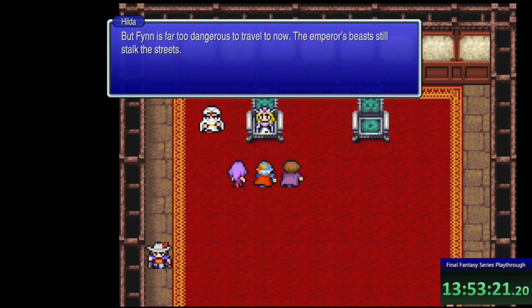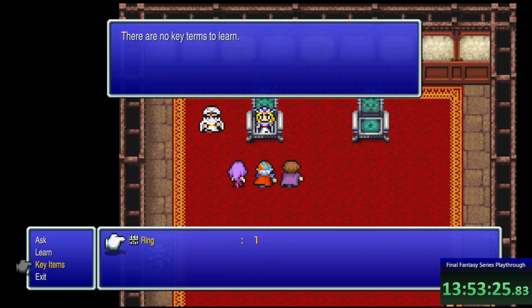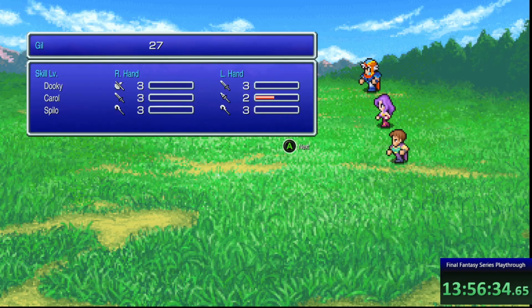Immediately Hilda sends us on a mission to find some mithril to improve the army's equipment, but not before I missed the mithril prompt and didn't learn the term, blocking me from progressing at all. We once again wander all over, completely confused.